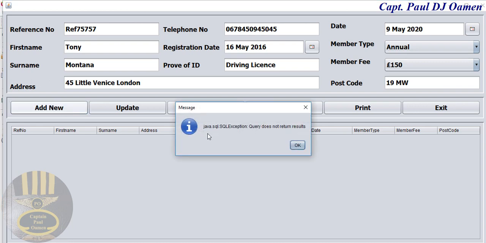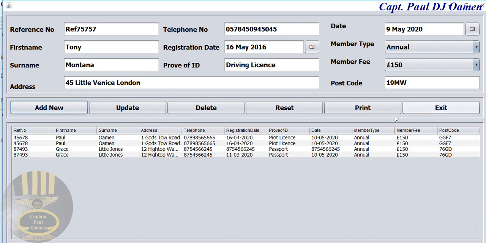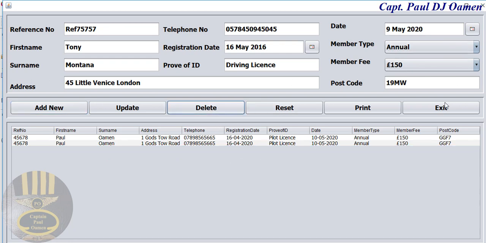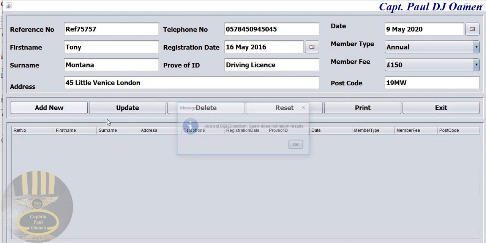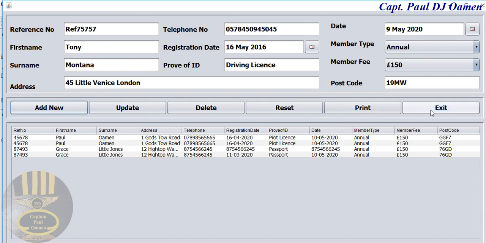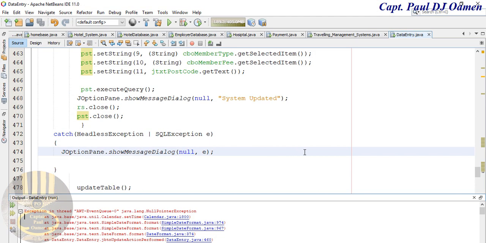So let's try that out. Now what is? Okay, let's check out this error. I'm sure it's a minor thing. Okay, let's see. Okay, the delete is working, that's fine. So let's just close everything for now, because there is still an error that we need to look into. So I'm gonna exit.